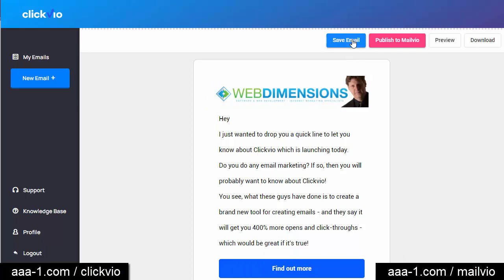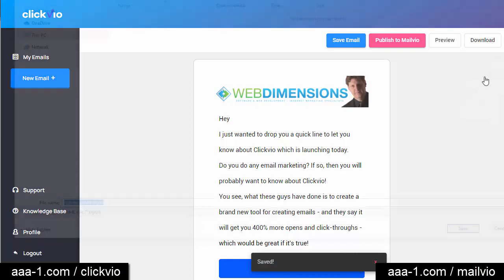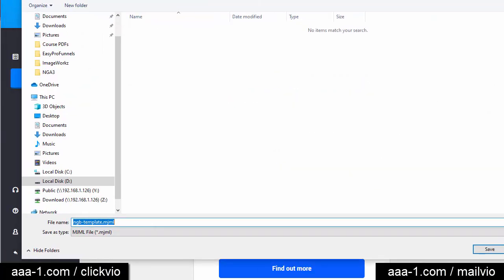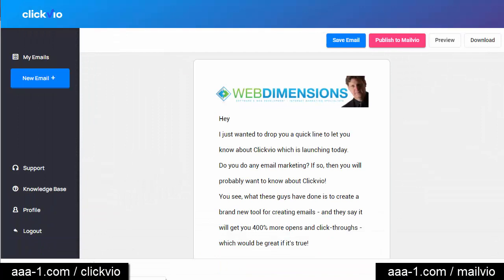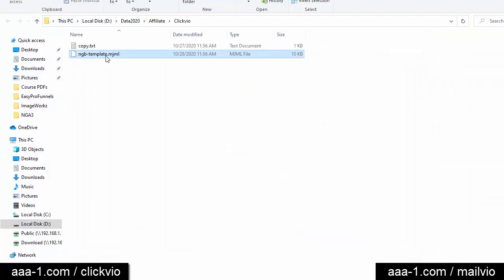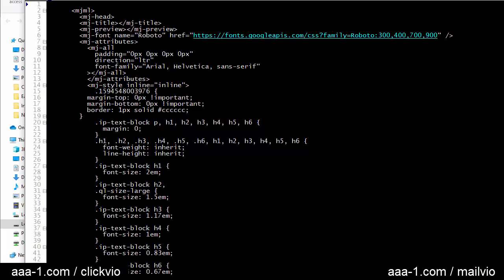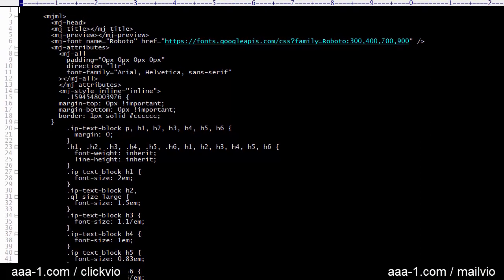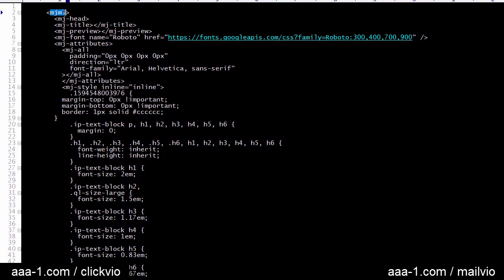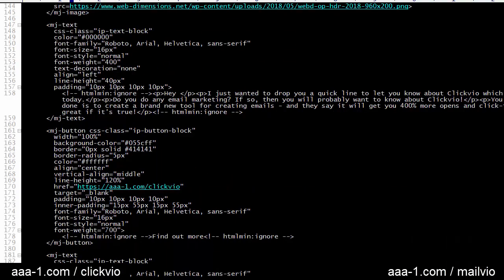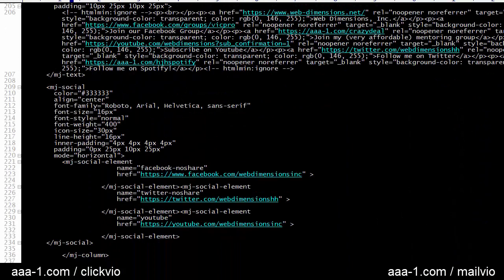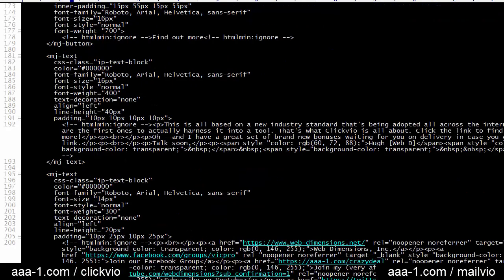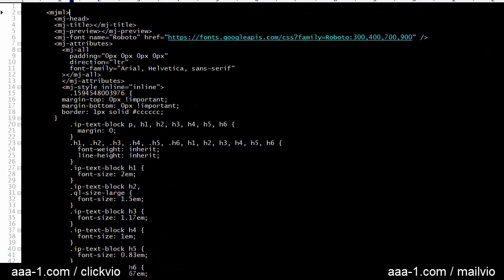Okay, and then if I save this, let me just look at it really quickly. So this is the language that I told you about before, the Mailjet markup language, I believe, is what it is. So this is how the email looks when it's written in that language, and this is being adopted over a lot of different platforms. It may become the standard actually for email. Instead of having one text file and then one HTML file and all that, it's going to be boiled down to MJML is what I'm thinking.